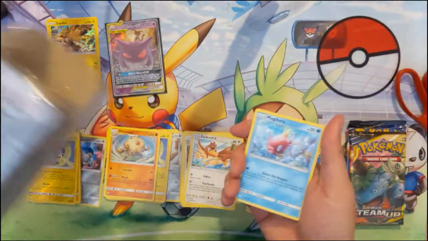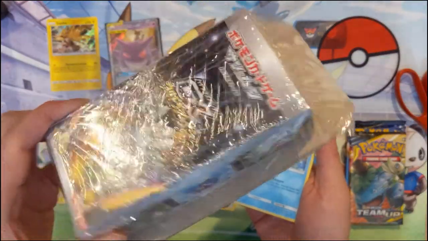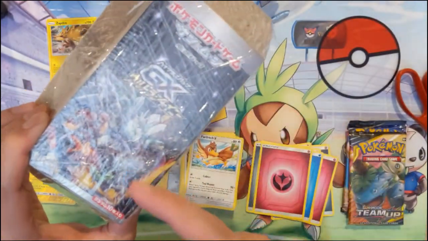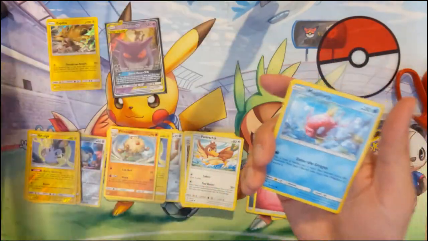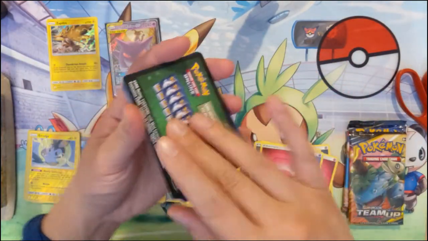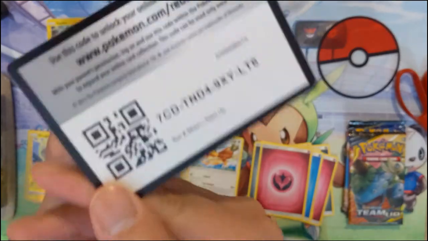If you're not familiar with this set, just look into it for a little bit. It's basically from the Sun and Moon, they just took a bunch of the cards and turned them all shiny. Oh, it's a green code card. You guys go.